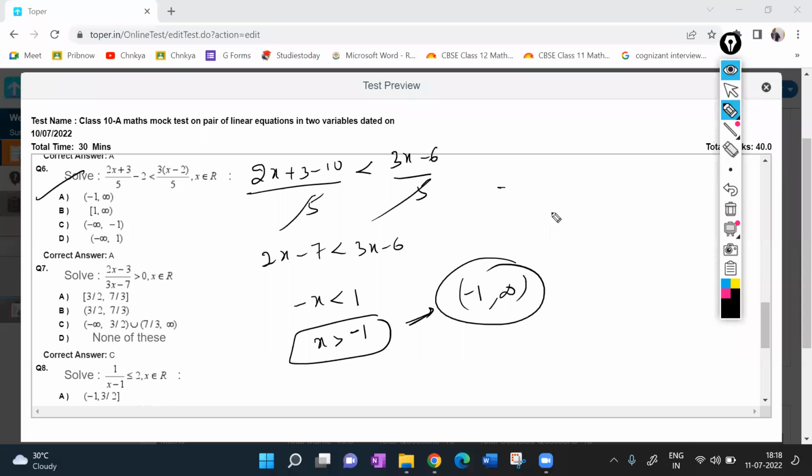Hello. No, sir. On the number line, minus 1. What he is saying: x should be greater than minus 1. We are not including minus 1. So these are the values to consider, up to infinite. So x belongs to minus 1 comma infinite. This is the answer. This is how we represent it. Cool. Any doubts? No doubt, sir.